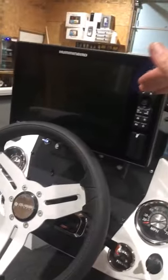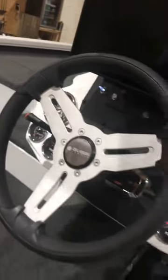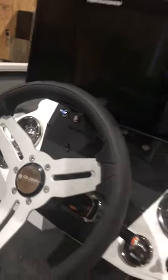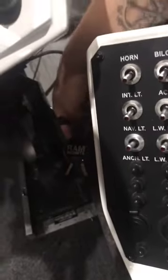At the console you'll see the Humminbird heading sensor. I've got a Solex 12 mounted up here as well. You've got your trim switch, jack plate switch for the Atlas hydraulic jack plate. I have an on/off toggle switch for the Humminbird network. I've added the electronic pedal control for the Evinrude G2, and also a RAM mount phone holder — it's an adjustable mount so you can position it however you want.